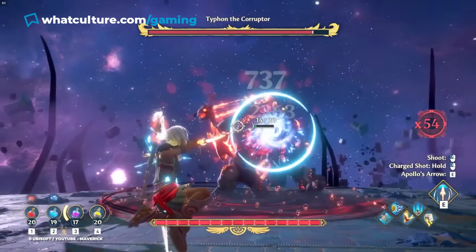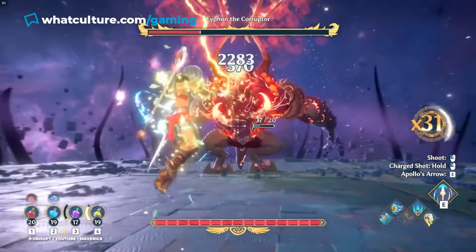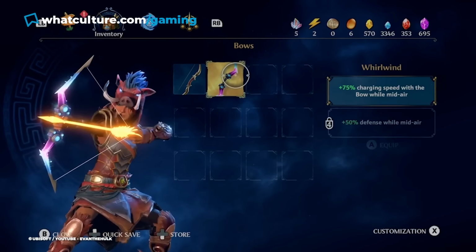On top of this, the reflex shot upgrade slows time whilst falling with a bow drawn, allowing players using the Blessed Whirlwind bow to avoid taking any damage whatsoever, all while keeping hordes of enemies at bay.